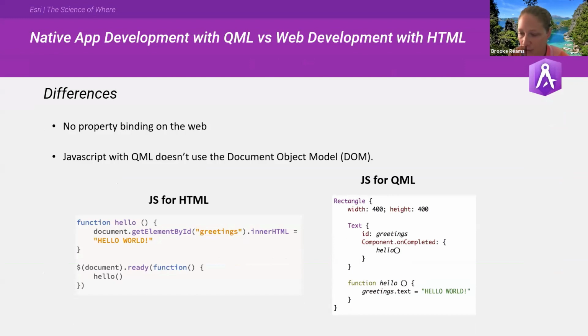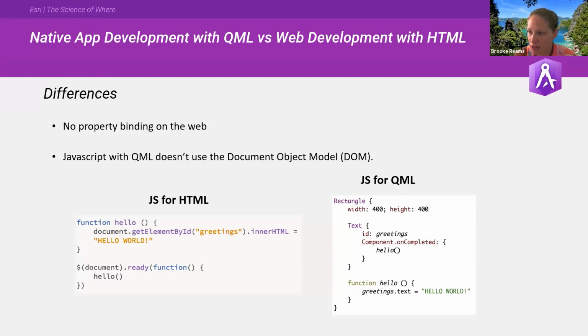With AppStudio and QML, there's this concept of property binding where you can set the value of a property in one object equal to the value of a property in a different object. So when one object updates in your app, another object automatically updates as well. We're going to look more at property binding coming up, but it's a really nice feature that makes app development so much easier.